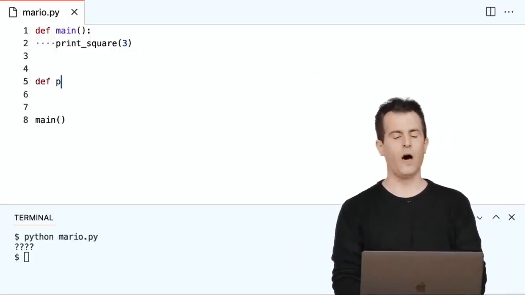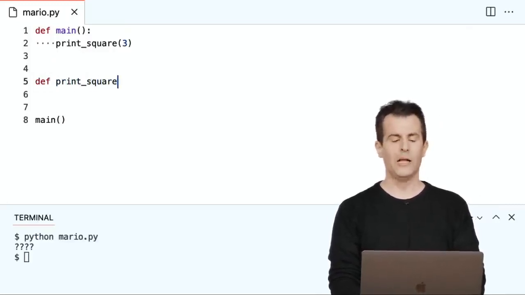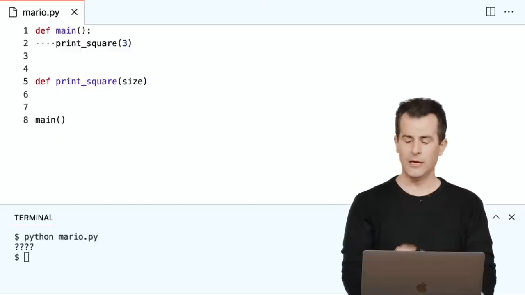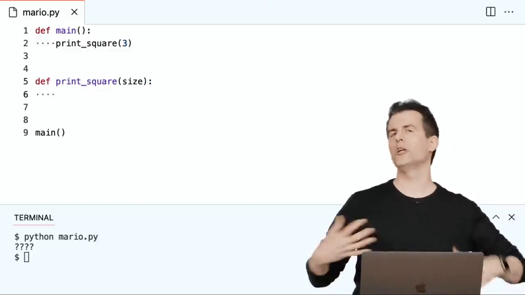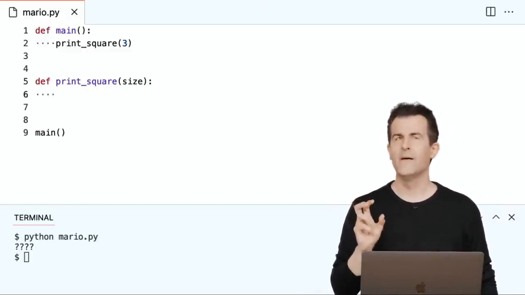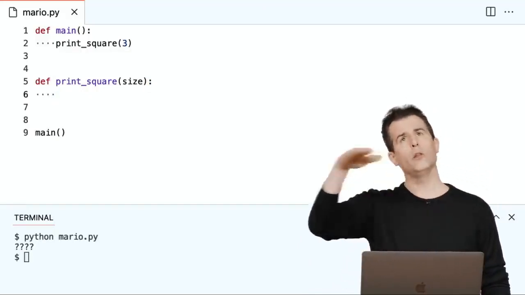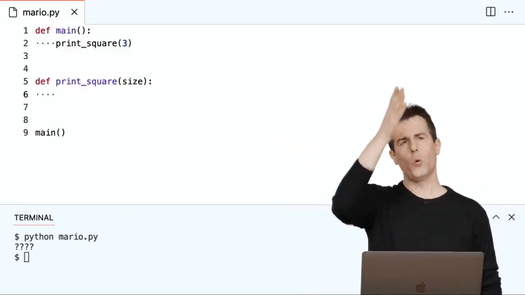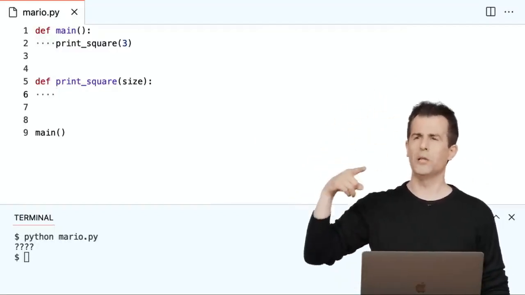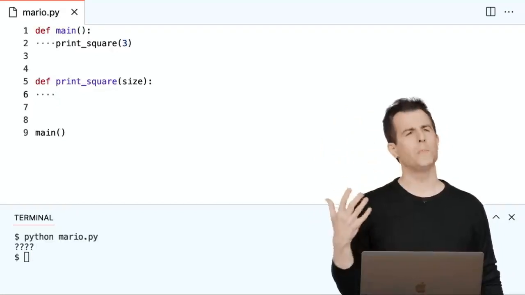Let me go ahead and define a function called printSquare that takes in a specific size, both for height and for width. And here's where we have an opportunity to use some of those loops, in a way we haven't yet. If I want to print out all of these rows, but also all of these columns, I now have to think not just cyclically, like a loop allows, but I need to think two-dimensionally.